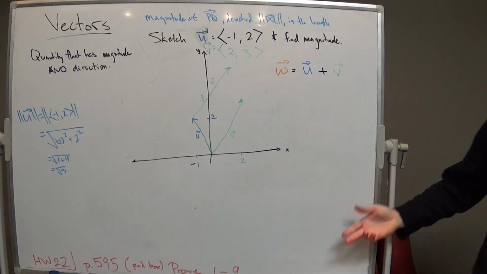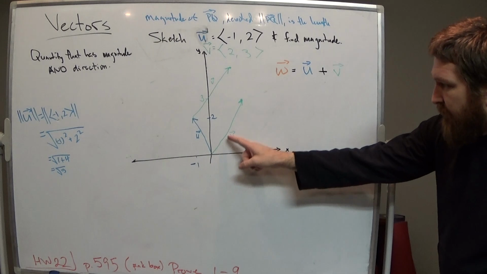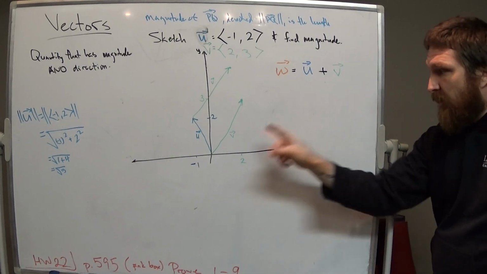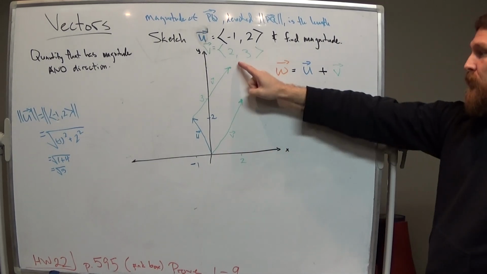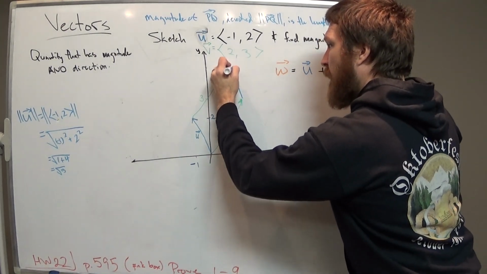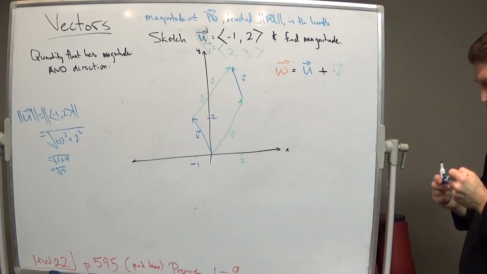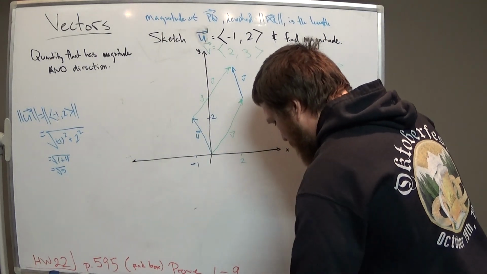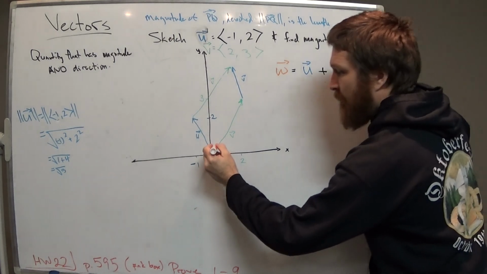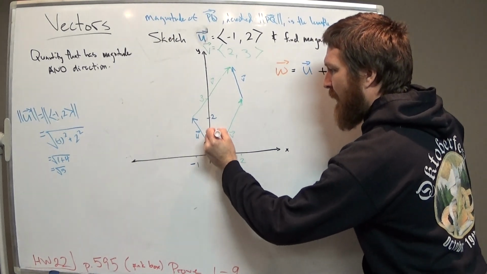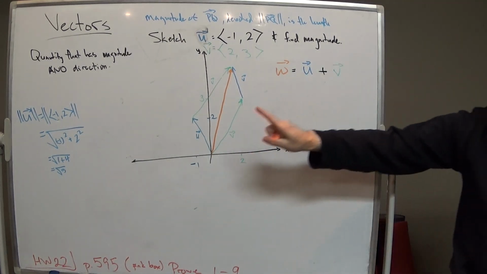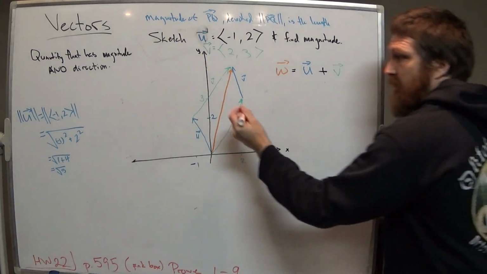We could have done it the other way, right? We could have said, well, do v first, because remember, these commute. It doesn't matter which order you do it in. We could have started at v and done v, and then we do u. And guess what? I would have ended up at the same place, right there. In both cases, we end up in the same place, and that point right there defines a vector. We're going to call it W. And it's what you would get, right? Because like I said, every point defines a vector whose tail is at the origin. Well, this is the vector W, right here.